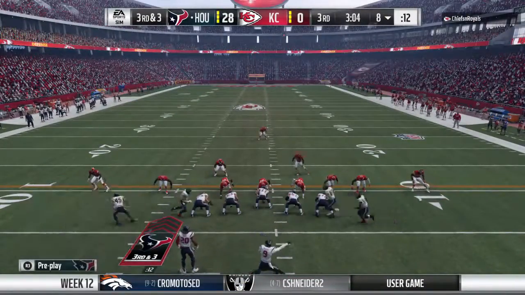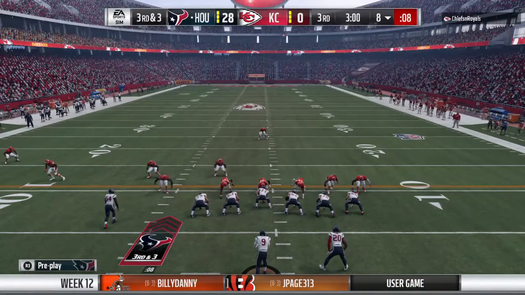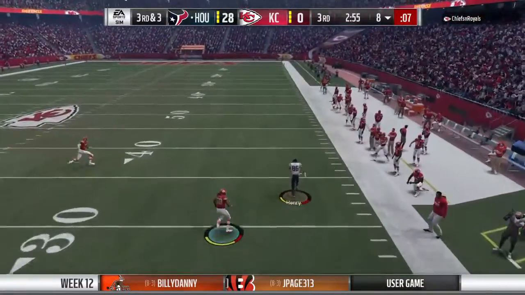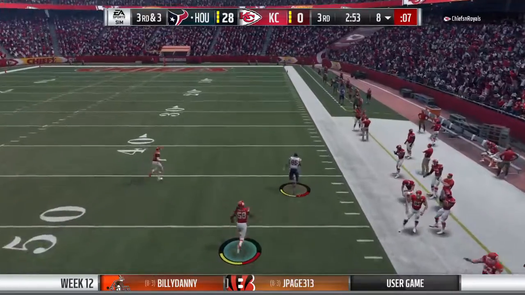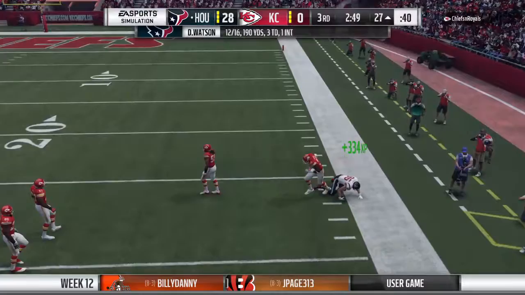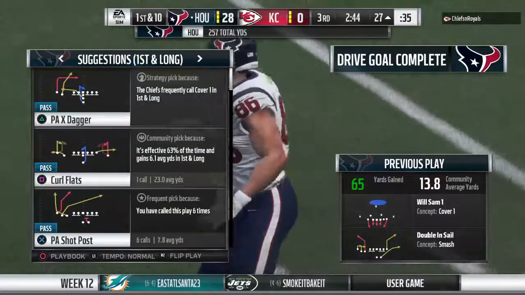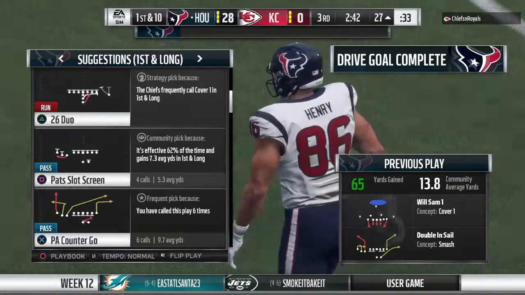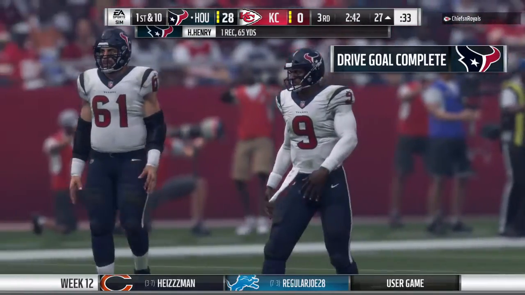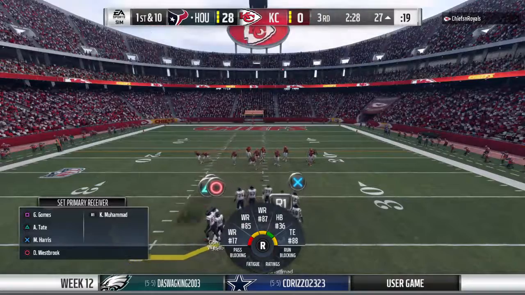Come on, Ohio! From the gun, Watson. And it's complete. Henry. A big hit. Knocked down sideways, right near the 27. A big play there on the catch and run. 65 yards. And now a first down following that long gain.